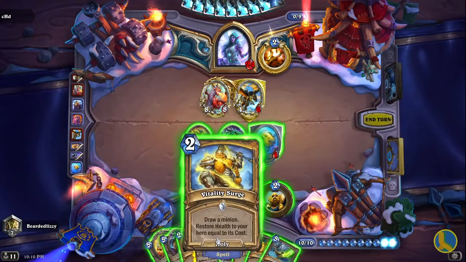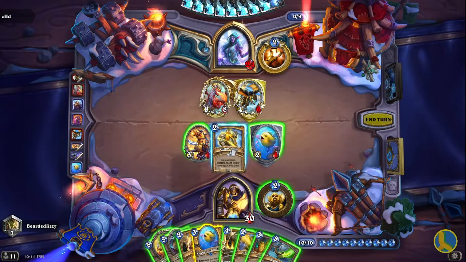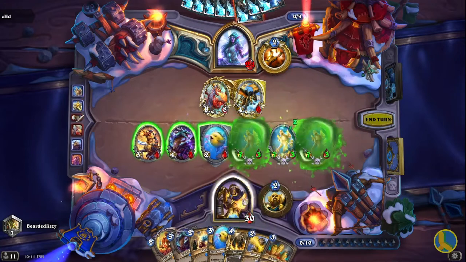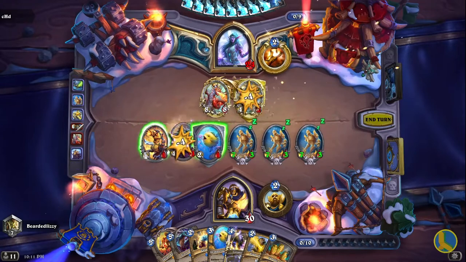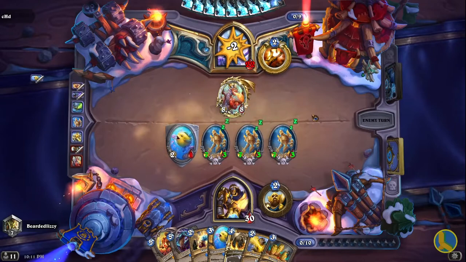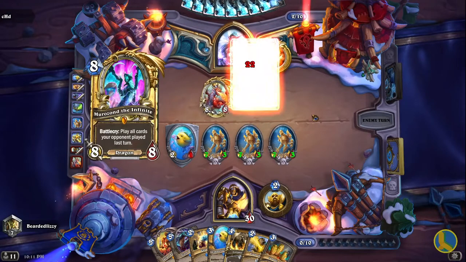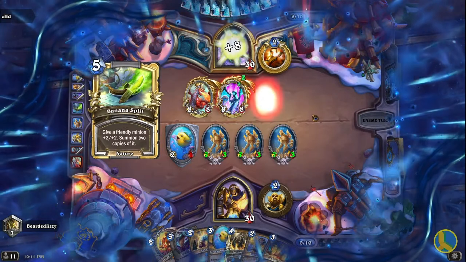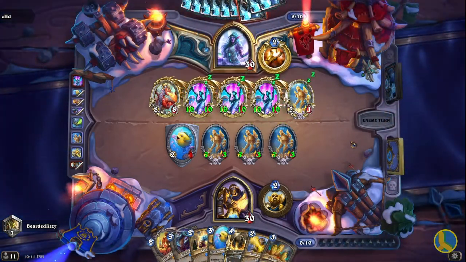Wait, does this just draw a rager? Rager banana split? How much does it cost? Is it three? Yes. Cool. Okay. Oh, you can silence because you're priest. That's a bit lame. Does it banana split it though? Okay, that's better at least. Okay. That's doable.